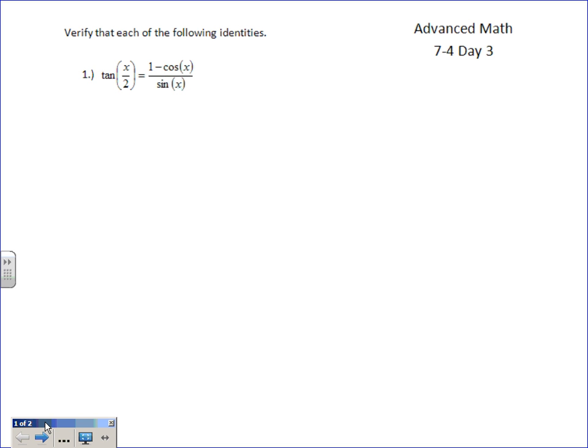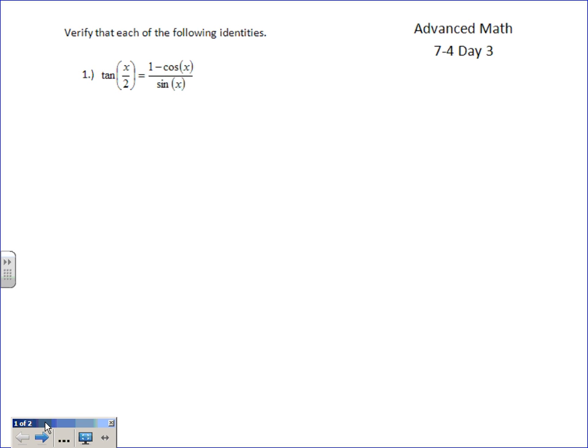And then the other one just has x as the angle. So are those talking about the exact same angle? No, one's half the other one's, right? For example, if x happened to be, say, 50 degrees, then x over 2 is talking about 25 degrees. We really don't know, but what I want to do is have the left side be the same as the right side.